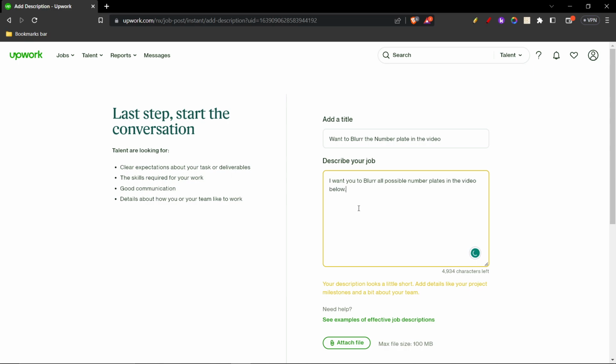And there you go. It says it's a bit too short, so I'm just gonna add some other stuff. Make sure it's slightly blurred, not too unpleasant. Okay.